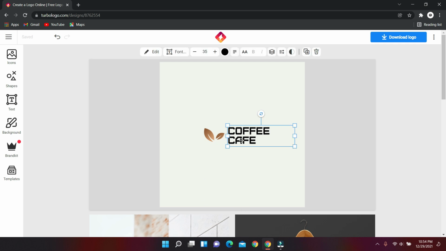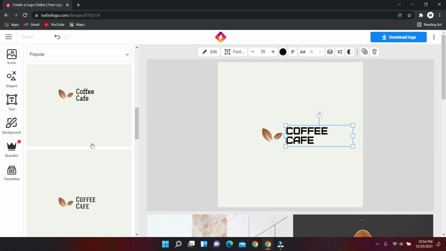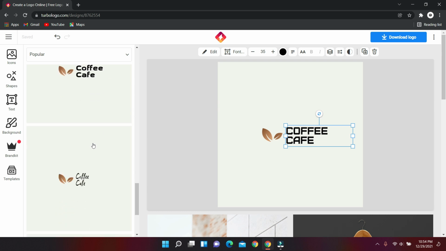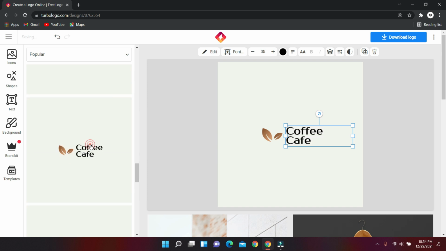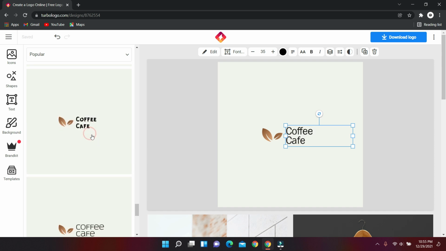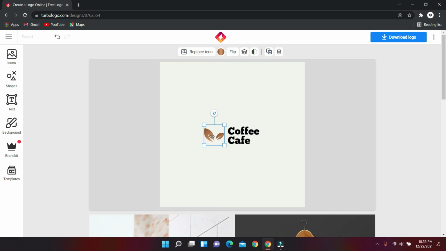You can change your logo font. Also, you can move your logo elements like that.